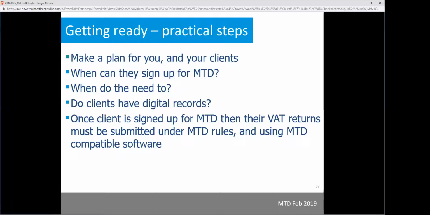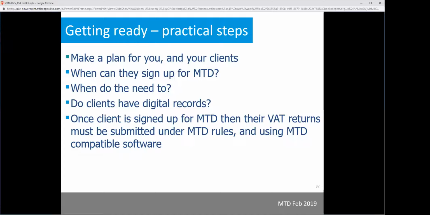So once you've signed up for MTD, and this is an important part, as part of that sign up process, the access to the portal is blocked. So your record is transferred onto the new system, and if you were to encounter any problems, you can't just say, oh, I'll just file via the portal, because that would be blocked to you. So that's why I'm saying that it's super important that you sign up when you're ready.